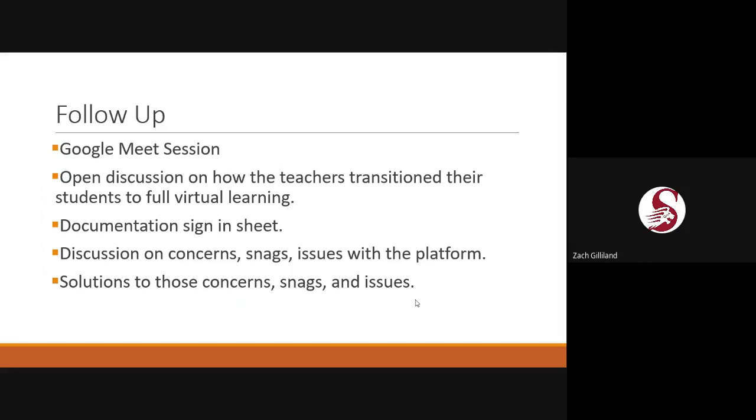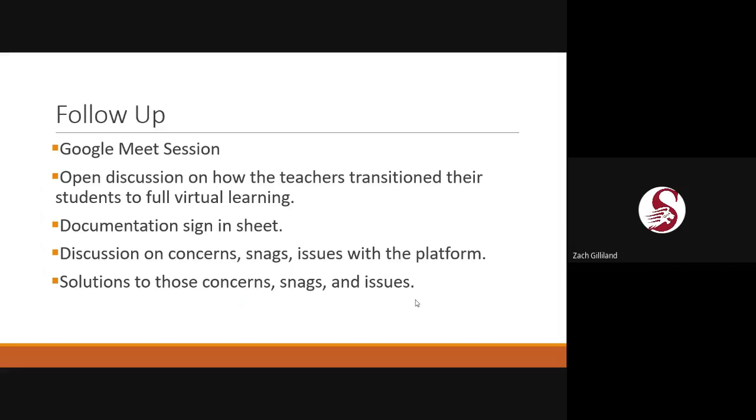For those students that don't have devices at home or no internet capabilities, we understand that your class sizes will be smaller on the virtual side. But for those students that are at home without technology, obviously you'll have to send home paper packets for them to complete. And hopefully you can basically imitate your virtual atmosphere on paper for those students.